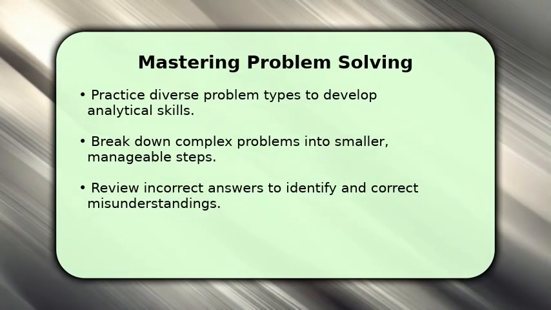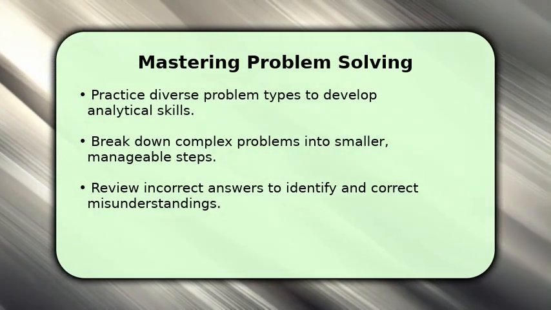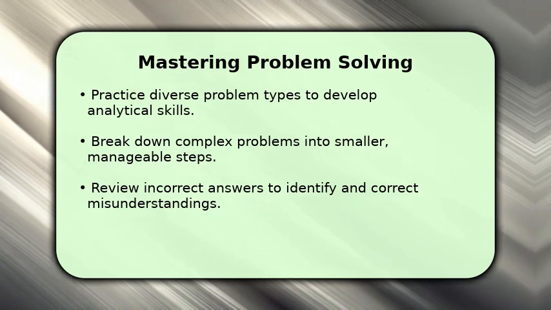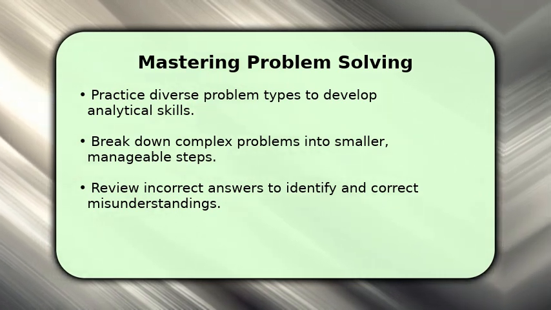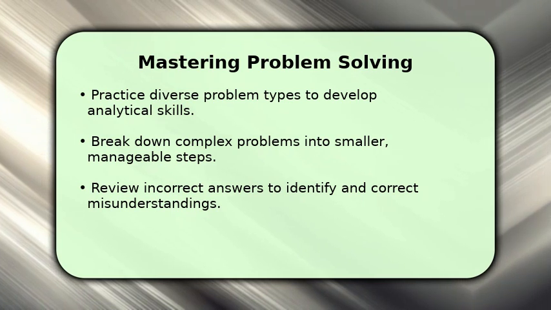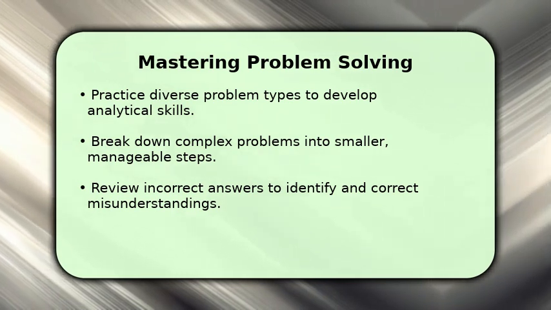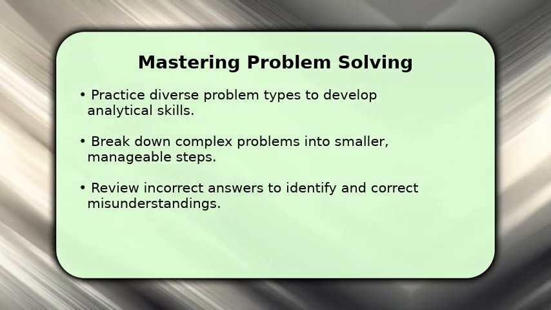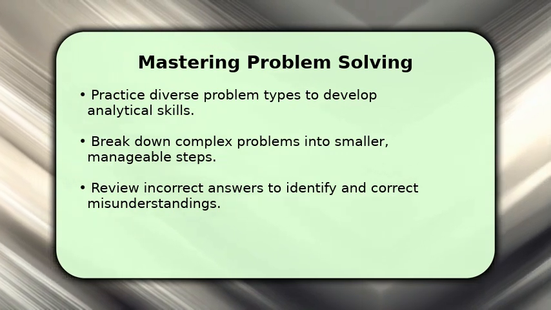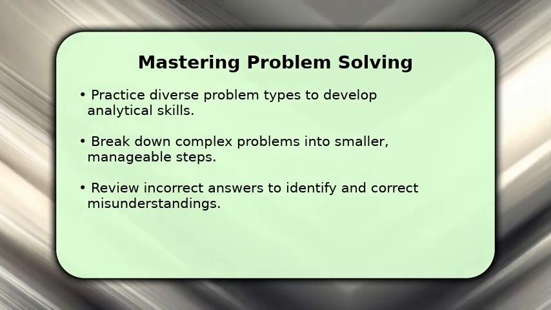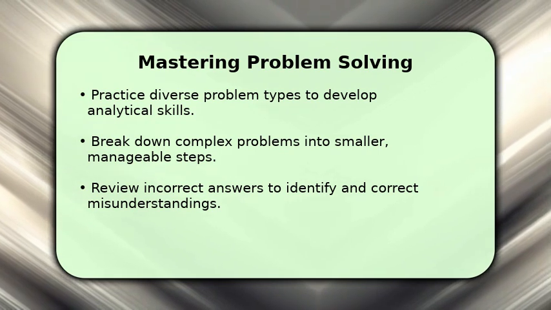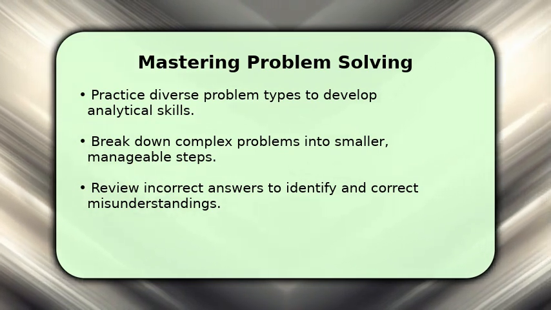Chemistry theory often involves applying concepts to solve problems. Practice a wide variety of problem types, from quantitative calculations to qualitative reasoning. Learn to break down complex problems into smaller, more manageable steps. Critically review your incorrect answers to understand where you went wrong, which is a powerful learning tool.